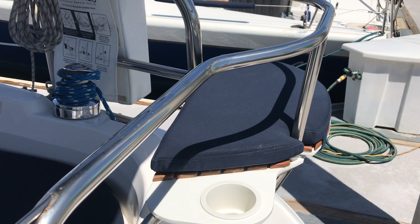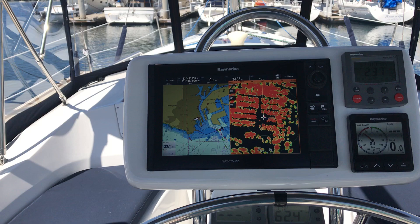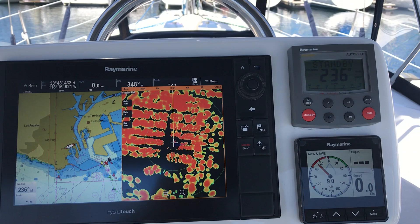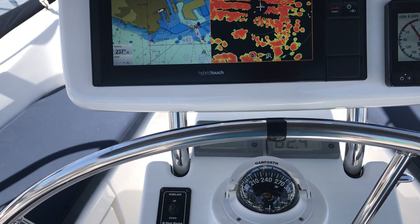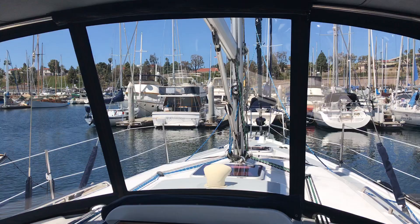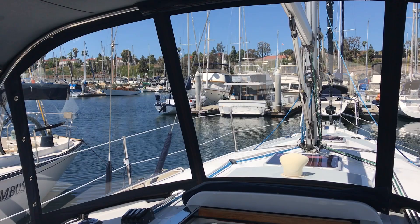The electronics package is a Raymarine multi-function display, the ES-127 top-of-the-line series with chart plotter, 4KW digital radar, and AIS. The autopilot is an ST-4000 — that is an original autopilot but it does have a new drive motor. And there are the Raymarine i70s multi-function displays. You can see how clear that Makrolon glass is — it's beautiful. This was an extremely expensive Dodger to have made. It has a full Dodger cover on it, which means in six or seven years when Dodgers are generally left out in the sun, you just replace the cover instead of the whole entire Dodger.